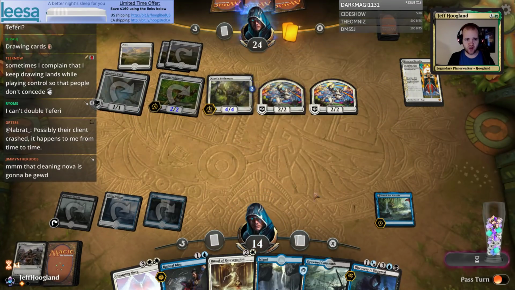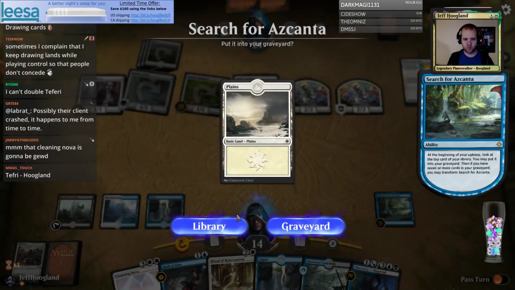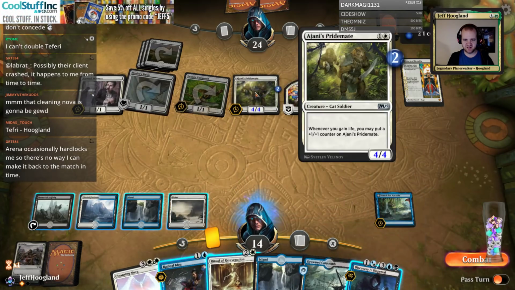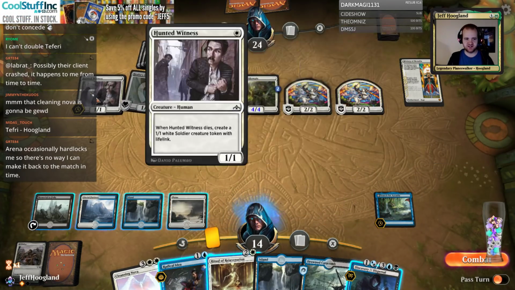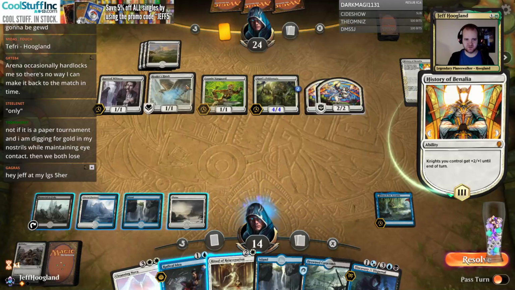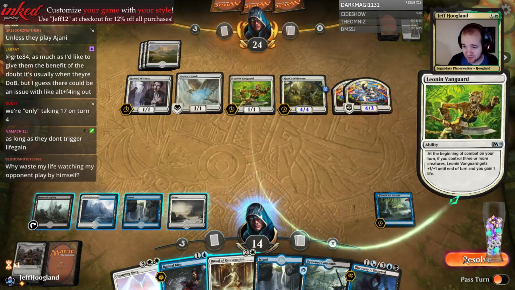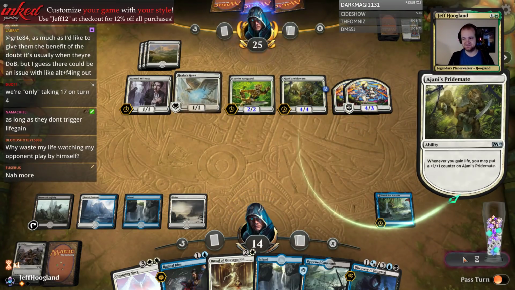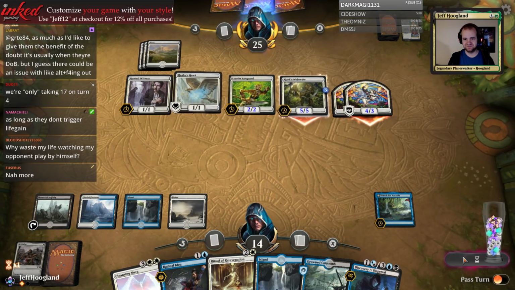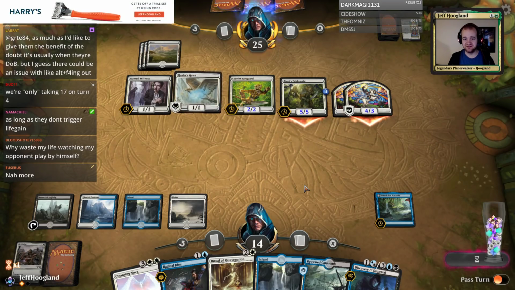So next turn we're taking 12, 13, 14, 15, 16, 17. I believe I'm only taking 17 next turn. Is it? So this is 8, 13, 14, 15, 16. I believe I'm taking 17. They could play around Settle the Wreckage here. Please attack for exactly 14.